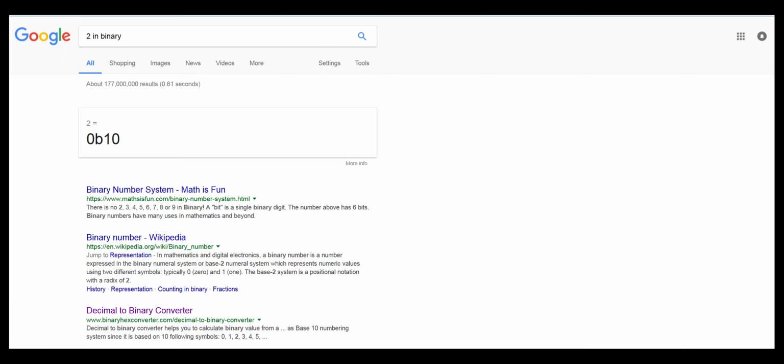I represent them with these 3 circles. This is called a state diagram. I number these states 0, 1, and 2. But let's turn these numbers to binary. I explain later why naming states in binary is so convenient. If you don't know how to turn numbers into their binary representation, you can use Google to find them. Also, it doesn't matter how many zeros are on the left side of the number.